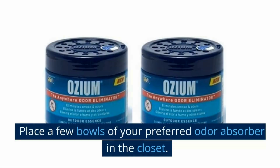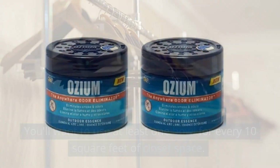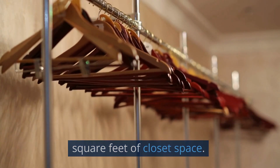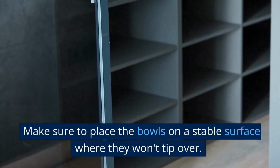Place a few bowls of your preferred odor absorber in the closet. You'll want to use at least one bowl for every 10 square feet of closet space. Make sure to place the bowls on a stable surface where they won't tip over.